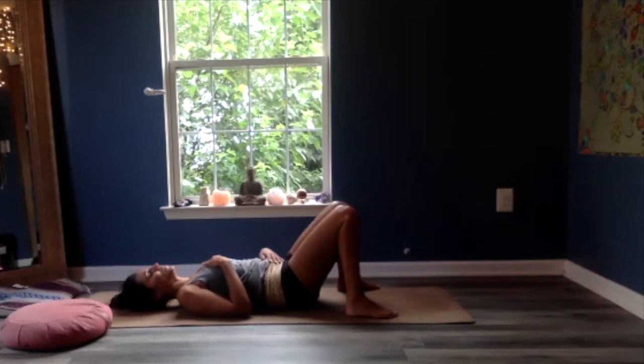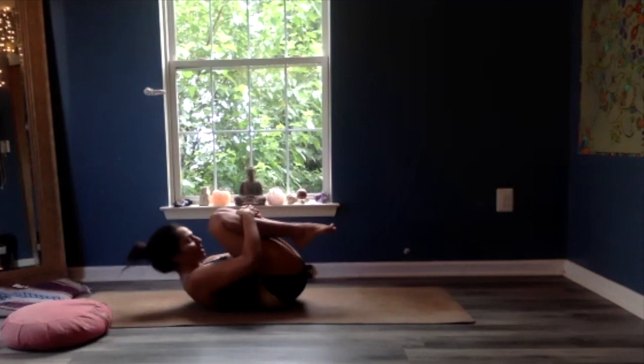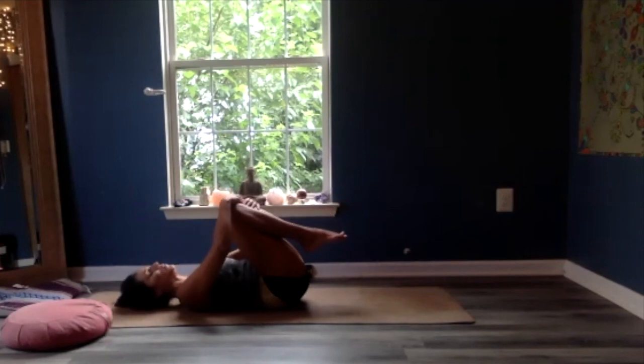And then exhale, bring the knees into the chest once more, this time without the bolster underneath your hips. Really round your spine, forehead towards knees. You can hug your arms around your legs, holding onto your opposite elbow. And then exhale, release the head back to the floor.